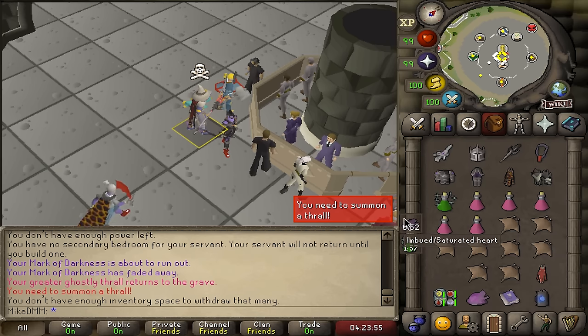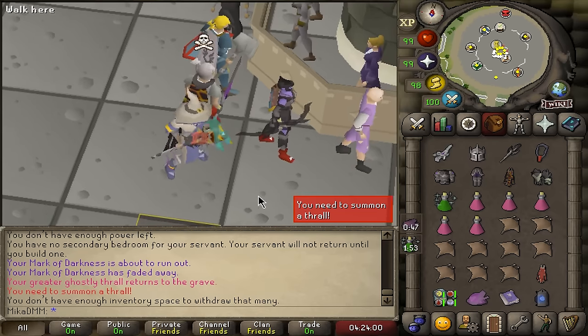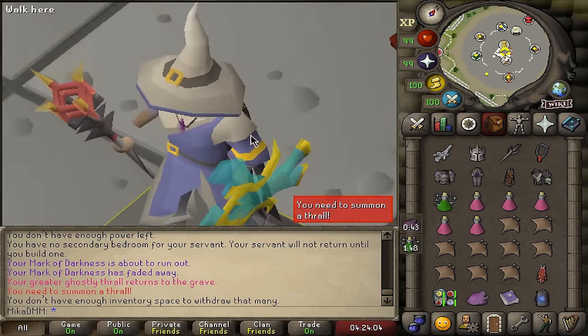Obviously, Sapphire Lantern to actually get to the place. And this is the setup. It's beautiful. It works like a charm. Let's keep farming the demons and hopefully, maybe, potentially get another drop. We'll see.